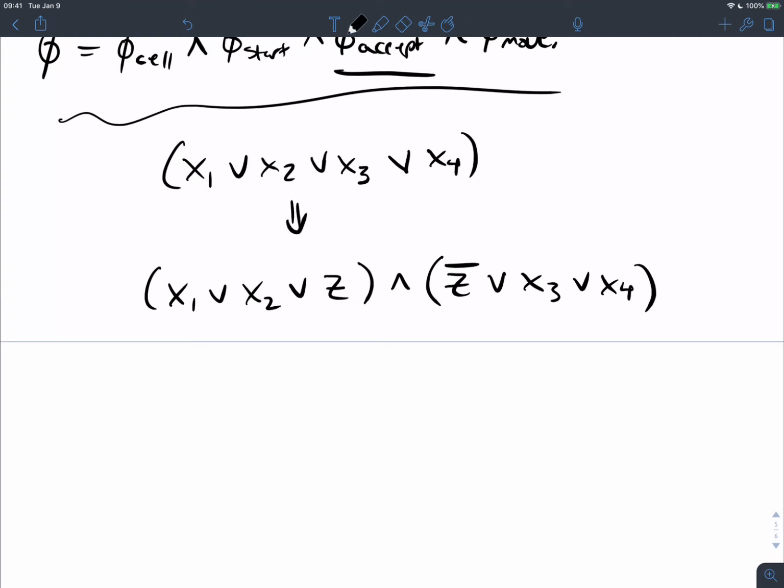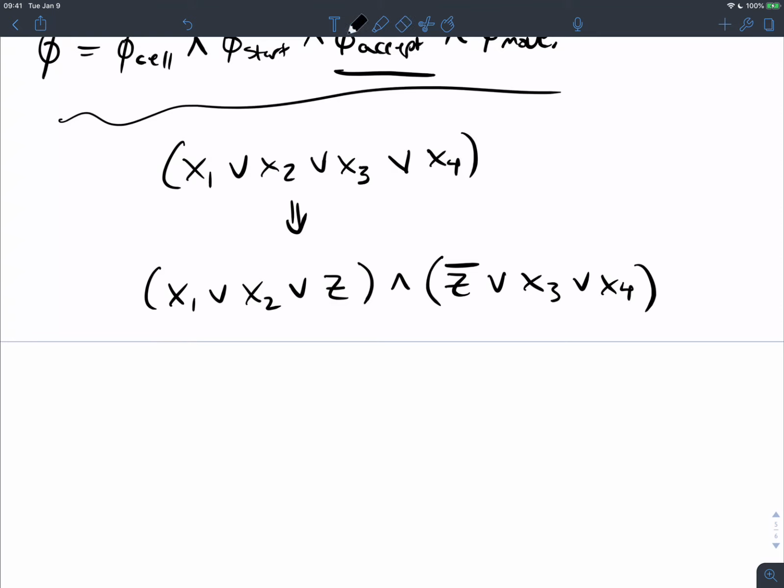Another thing that we need to be careful about. What if the original one was not true? All 4 of them are false. Is this second one true? Could you make this true if all x1, 2, 3, and 4 are false? Well, if x1 is false, x2 is false, what must z be? True for the first clause. But what does that mean for the second clause? Yeah, but that's not possible. So that must mean the resulting one is also false. So in fact, I do have the exact same truth value, no matter what, by doing this.